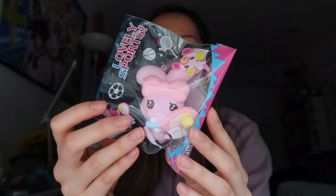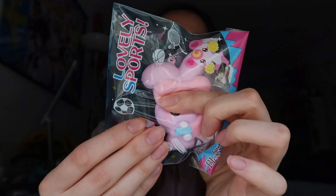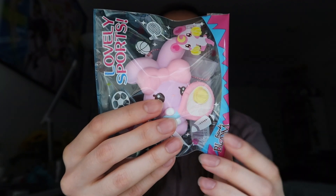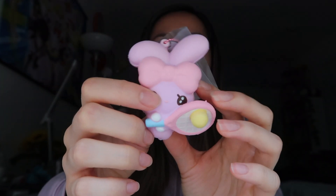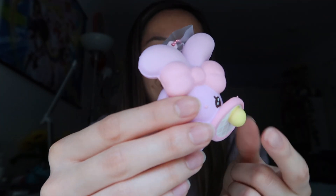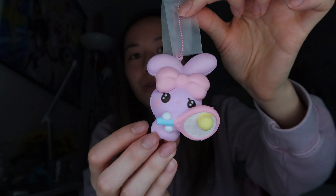So I got these items from her discounted sales catalog, and a lot of them — actually everything in here — is iBloom squishies, because iBloom is the best. This is so cute. The first item I pull out is the lovely sports series with angel bunny holding a tennis racket. I actually got the lolly girl cheerleader in my other video as well, so we kind of completed the series. Look how cute it is — it smells super good, scented like grape. The little tennis ball is squishy too. I love the size of these, they're so adorable.